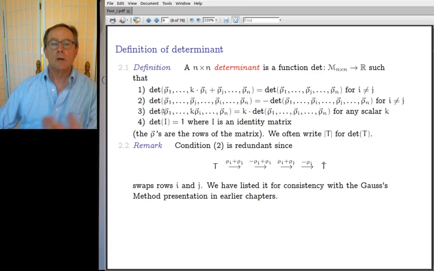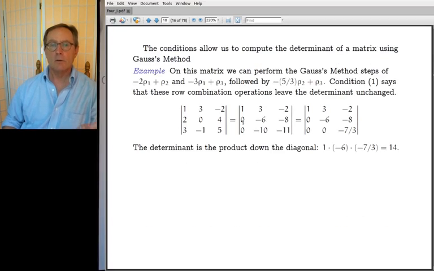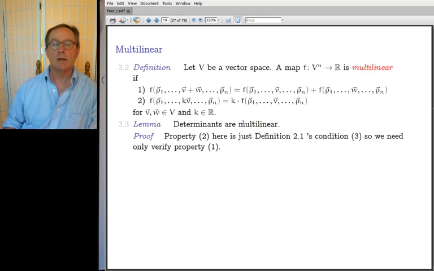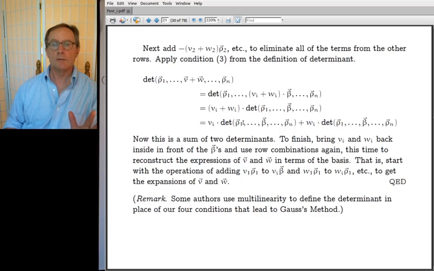To a person who is not all that comfortable with abstraction, because for many folks this is the first course where you see abstraction, this at least seems related to Gauss's method. And then from that relatively familiar definition, we get the property of multilinearity. So we proceed from familiar to new material as opposed to jumping right in feet first. Just a different approach gets you the same answer. So what you're seeing when you click around to other sites, they're all getting the same answer, just with somewhat different ideas about how to do that.